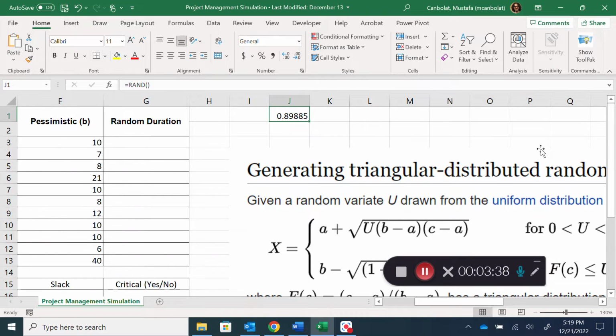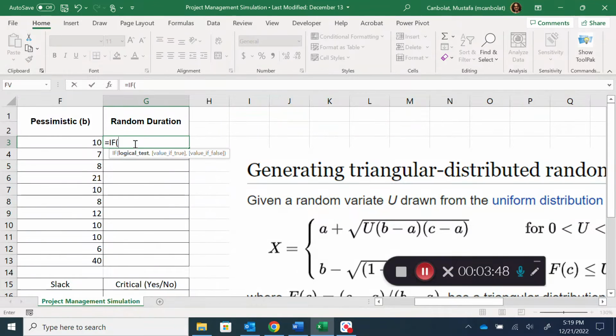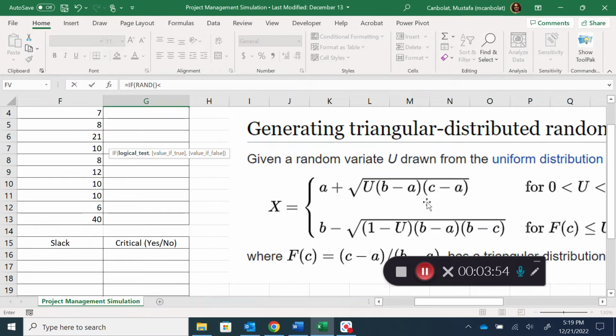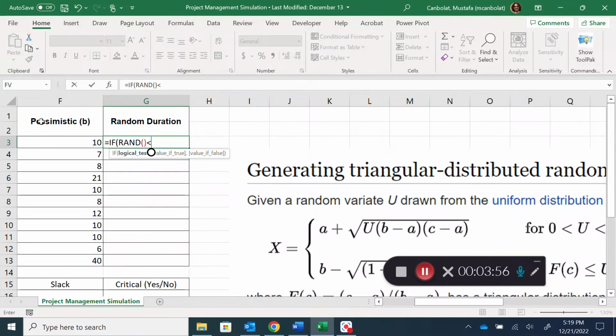It is going to create a uniform random number between 0 and 1. So I'm going to say that if the RAND function is less than, and C is what I call here M, the most likely value, so A and B are the same values, then I would put my function here and continue with that.